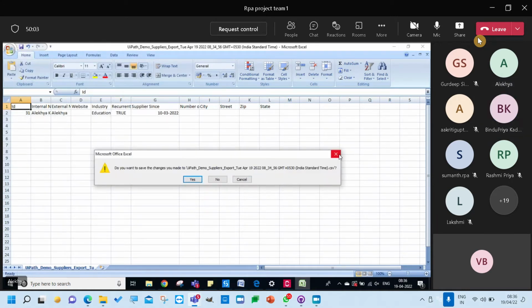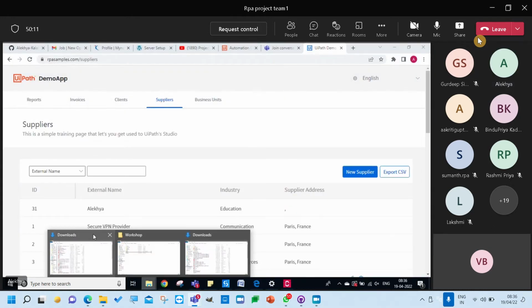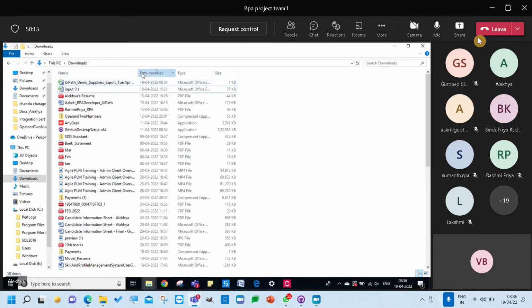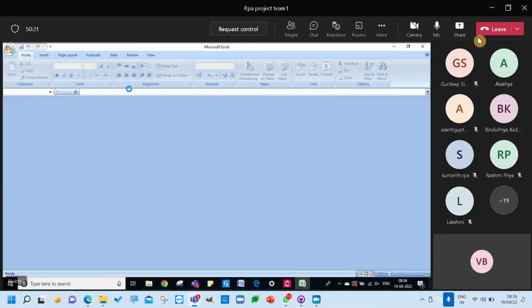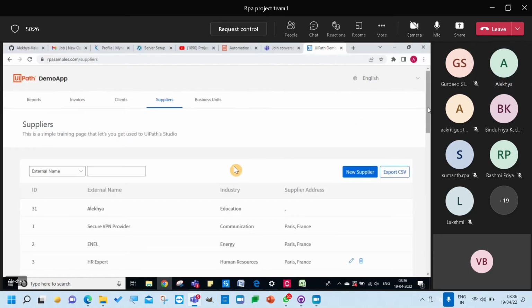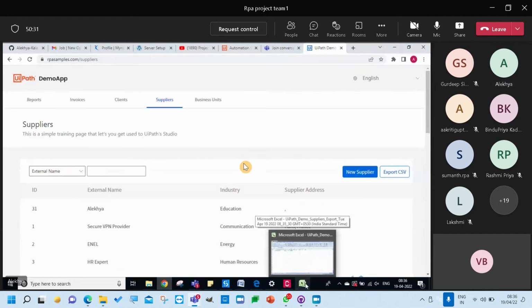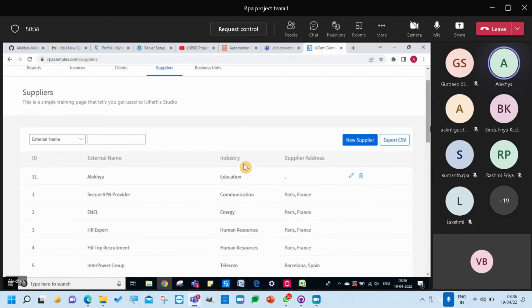Click on no. Just go to downloads and see the last downloaded file. It's still the same, I don't know why. Check if you can download, export, download everything. Close, delete the files and download it again. Or refresh the page and download it again.